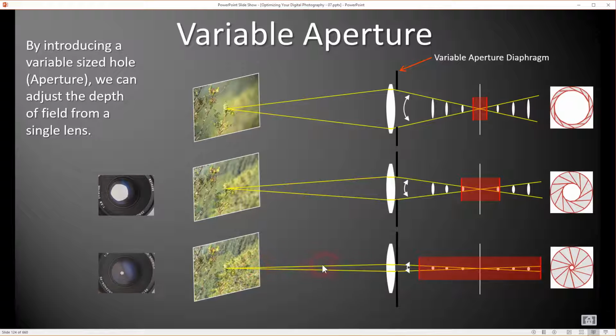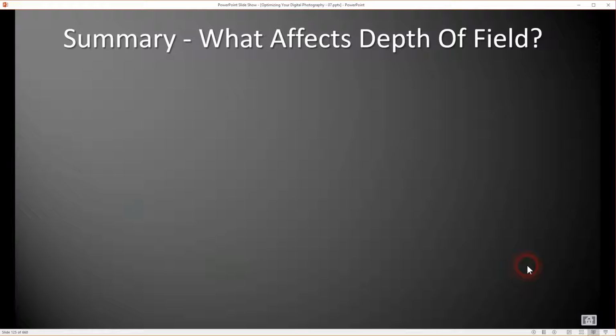And again, looking at these angles of light rays coming through, we can see that the narrower they are together, the less angle, we get a greater depth of field. Greater angle, shallower depth of field. And this mental image is useful to remember because you can work things out in your head rather than having to remember key facts. A wide aperture gives you these steep cones of light, which means a shallow depth of field. A small aperture at a high f number like f16 produces a greater depth of field.